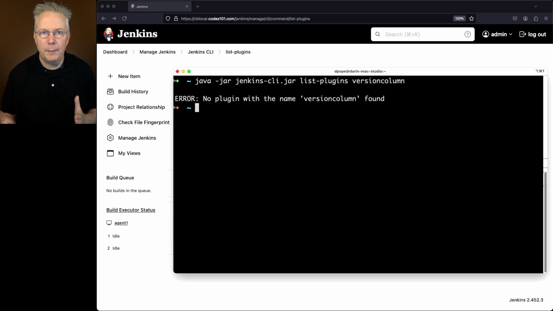So in this case, I'm looking for it, it's not found, and we can also see from the status that it returned back a status code of 3. So if I was trying to automate, okay, what plugins are installed on this controller, if I got a full list, I could automate it and check for the status code. And it's like, oh, this isn't a status code 0. There's an error here. And then I would follow whatever process I would do to make sure that that plugin was installed on that controller from then on.